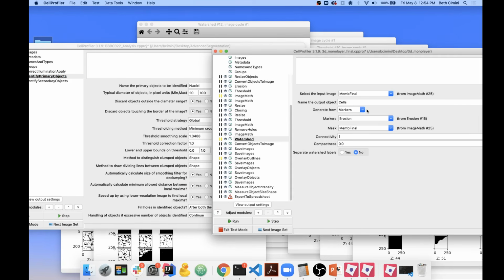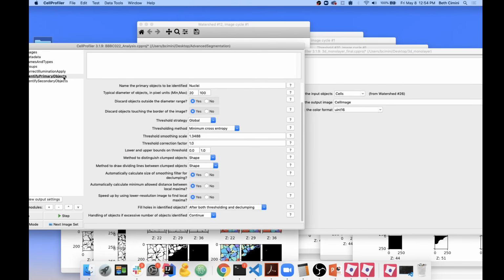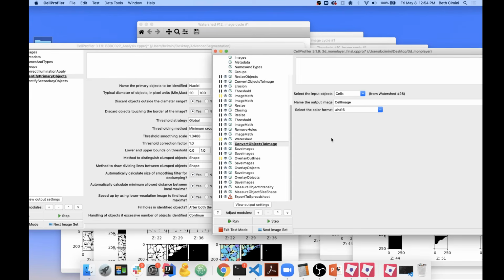We can start from a central object, which over here is just called a marker, go around the nuclei, and make objects in 3D. So we can follow that same, find the easiest object to find, and then expand it out to the edge of the boundaries in 2D or in 3D. The names of the modules are a little bit different, but the theory behind them is the same.